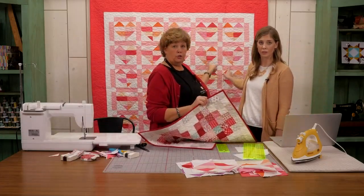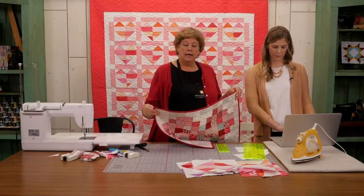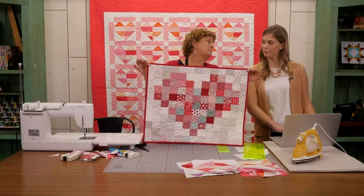This is a tutorial, and you can go watch that tutorial, Tender Hearts. There's a pattern, and it's in a block magazine, and all that. This one is just a layout, so I just made it up in my spare time.